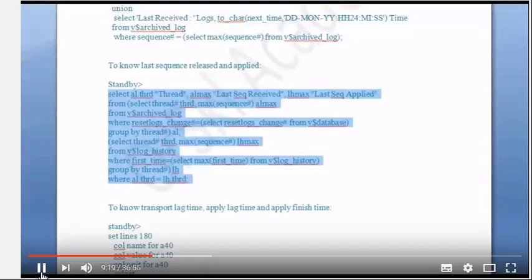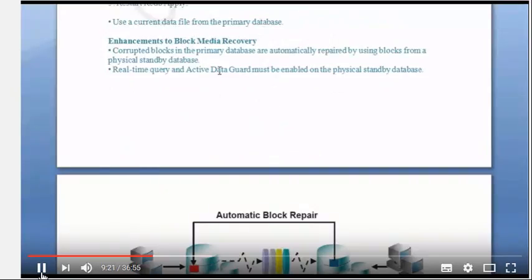So the next concept for us to understand, we have understood what to do if there is a loss of data file in the Data Guard setup, but if there are any blocks that are corrupted, not the complete data file, if you find a single block or multiple blocks in a single data file as corrupted, can we take advantage of the same data file which is available in the other databases in the Data Guard environment?